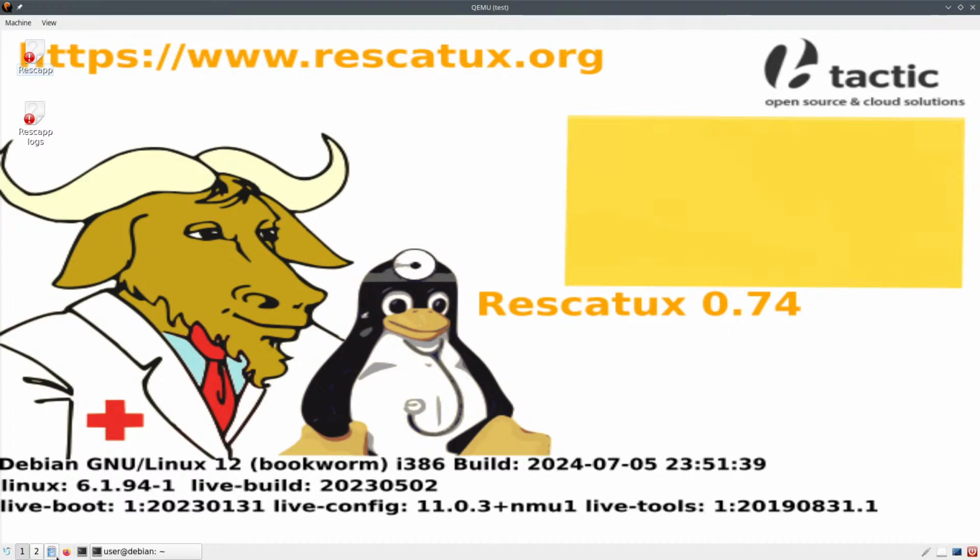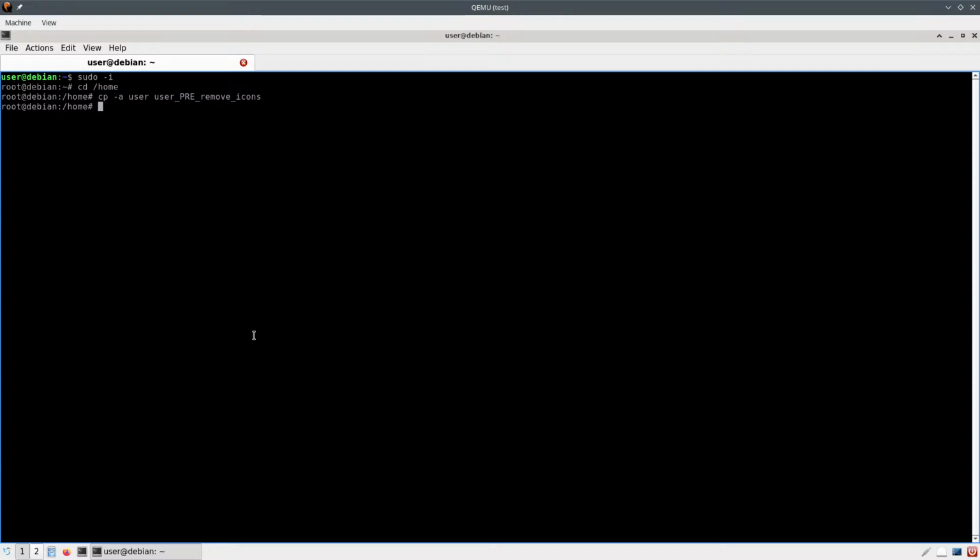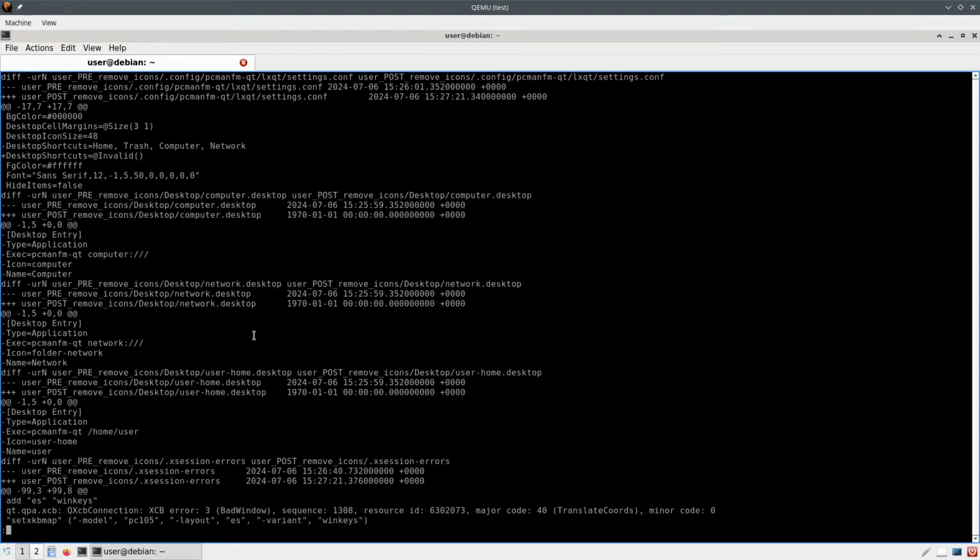I mean, you already have some icons here. So once we do that, we can check how this is working in real time, and hopefully we don't have too much stuff here.